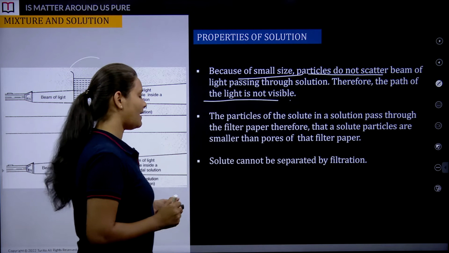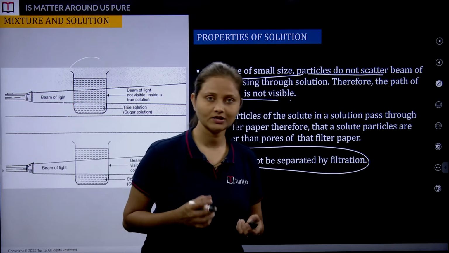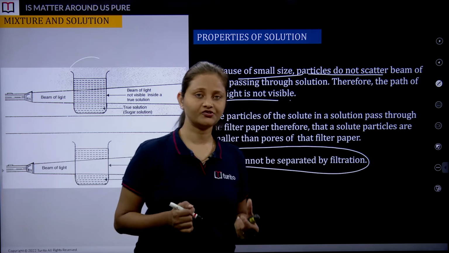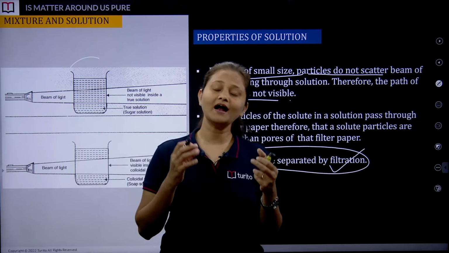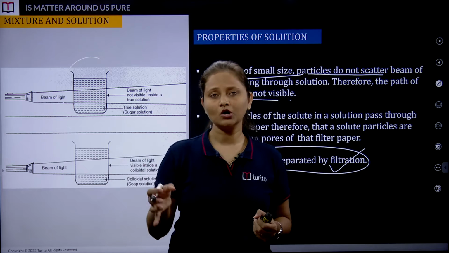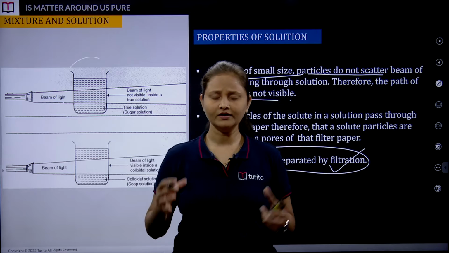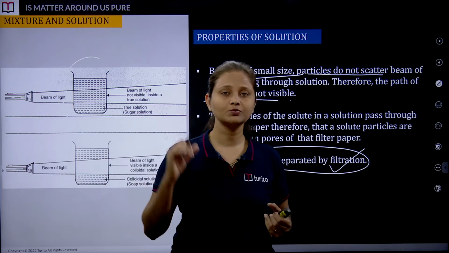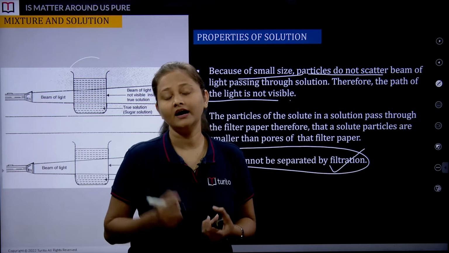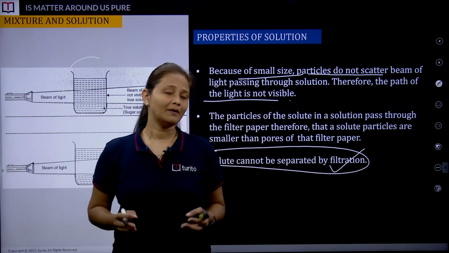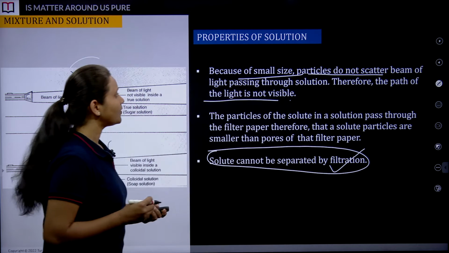Let's move ahead and talk about this: if I want to separate a salt solution or a sugar solution, I cannot do that separation with the help of the technique known as filtration, because the particle size is very small. When the solute dissolves in the solvent, both solute and solvent together as a solution pass through the filter. Whatever we collect is as it is, the true solution is collected again, because with the help of filter paper we cannot separate the true solution. That was a property of true solution.